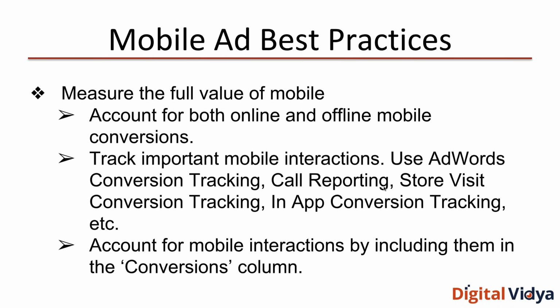There is in-app conversion tracking. So all these things you can do. Once you set up conversion tracking, you have the option to set up separately for your website, for your app, for calls. So whichever is relevant and important for you, make sure you track that. All the conversions can be accounted for in the conversions column in your AdWords interface. Okay.